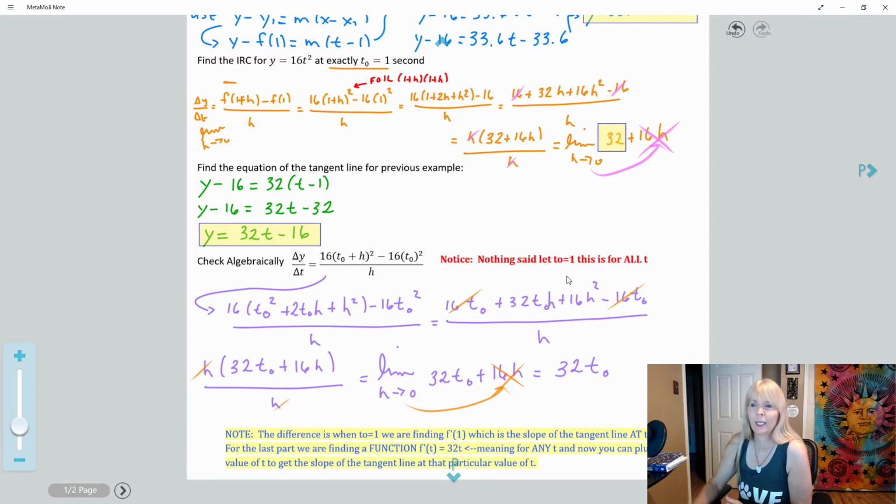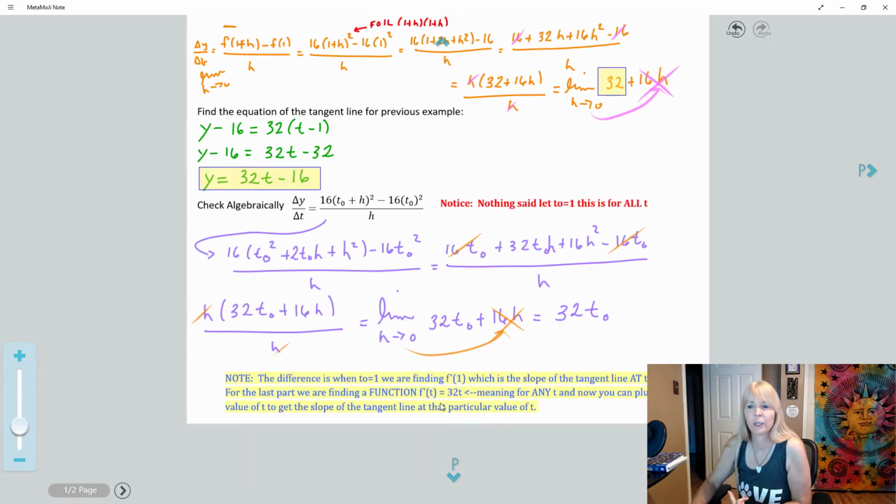What if I wanted to plug t = 2, then t = 3, then t = 4? Do you want to work this that many times? Heck no, you don't even want to work it the first time. So the whole point here is you're trying to get a function, all right? And remember, h is the error that we're letting it go to 0 at the very end. So as you can see, I went through the whole FOIL thing. I foiled this out, distributed, things canceled, and I ended up with a function. This function now, I can plug in t = 1, and sure, I'll get the 32. I can plug in t = 2, and so on.